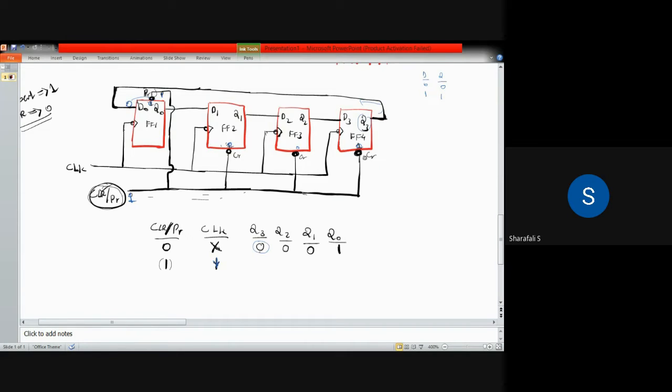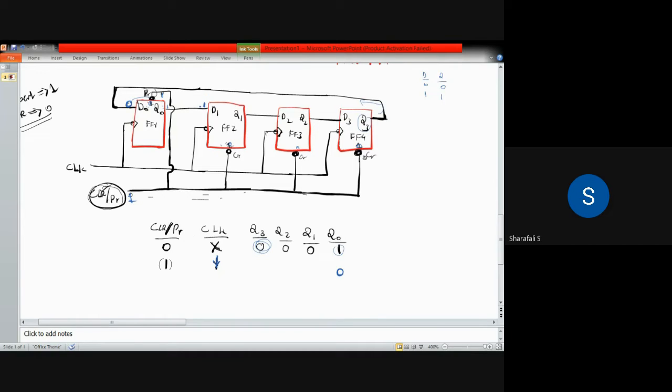Now in this case, for the next clock pulse, your Q3 is already 0. That is coming to this first flip flop, and that 0 will come here, so that your D0 is 0 now, and that will make your Q0 0. So when the negative triggering happens, or the inverted edge of your clock pulse comes, this Q0 will become 0. Now, Q0 was initially 1 in the first case. So here it is 1. That one will be assigned as the value of this D1, so that one will be coming here.